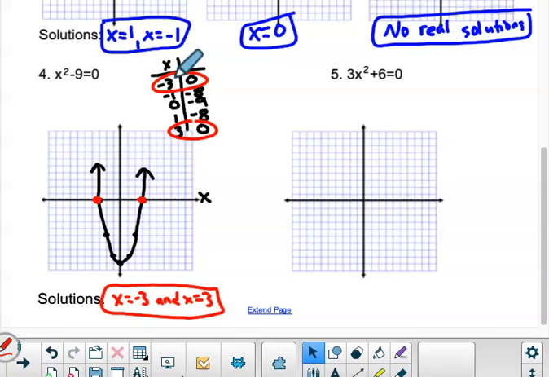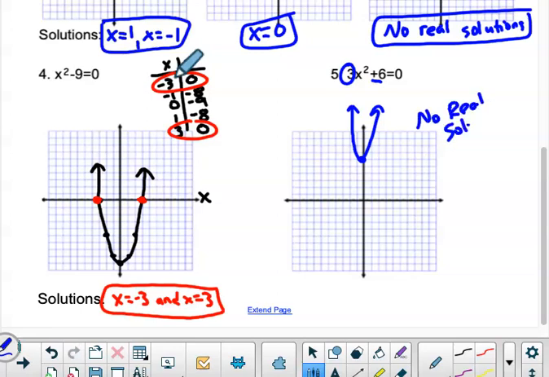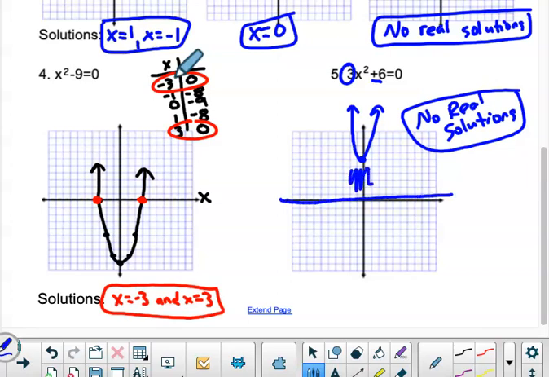Okay. Number 5 is going to be another one with no real solutions. Here's how you can tell. This is going to be your y-intercept up at positive 6, 1, 2, 3, 4, 5, 6, and then it's going to open up from there, since this is a positive number. This is going to be another one with no real solution. So that one I was kind of lazy on. I didn't go through the whole process of graphing, but I can tell it starts above the x-axis and it opens up. So it's never going to turn back and be able to touch this line. It's never going to be able to bridge that gap right there. So that's how you solve by graphing.